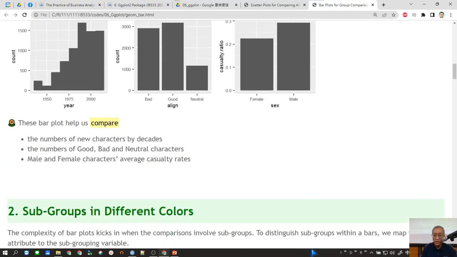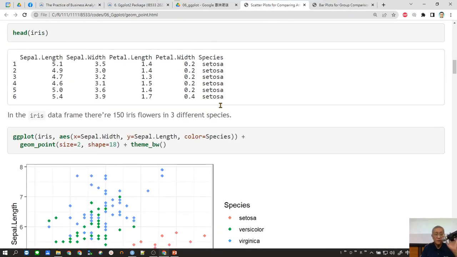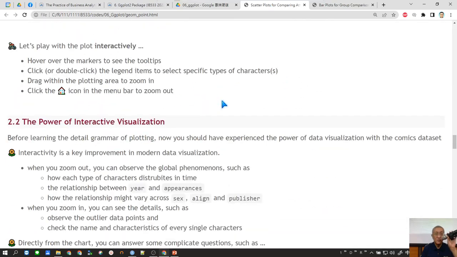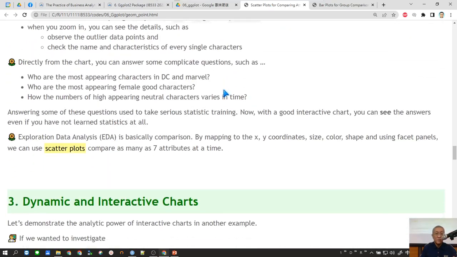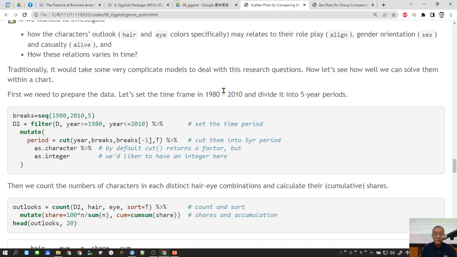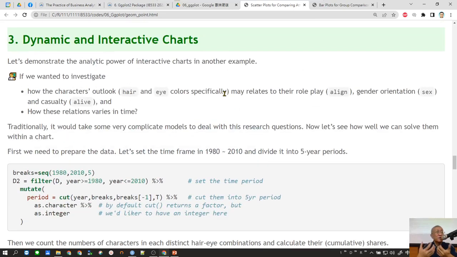Oh, sorry. In this course we do not have a textbook, right? So I told you a lot of times, the most important thing is this notebook. From time to time, when you want to do some business analytics, usually you can find one of these notebooks for your task.